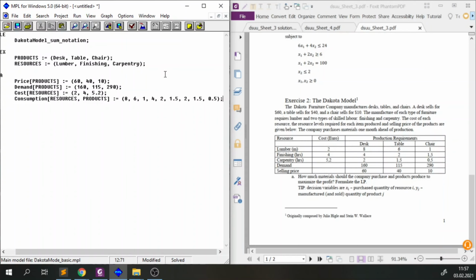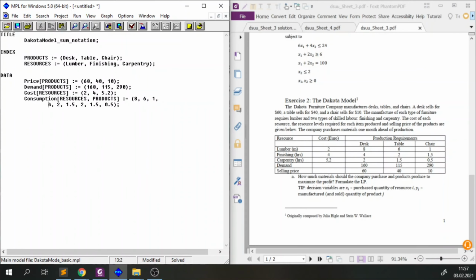To make it more readable, I can add the lines here, so I can add the lines and then align it in a better way. It will be interpreted exactly in the same way, but now it's more readable for humans. And then these commas are not necessary, so I also delete the commas at the end of the imaginary row in the table.